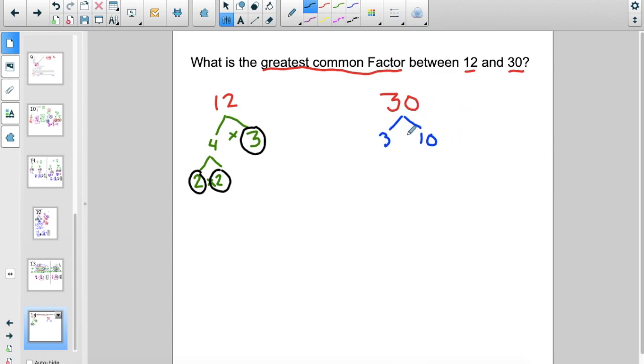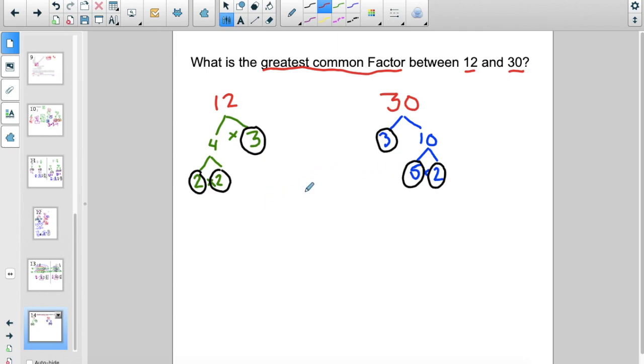Now, if we're looking at 3 and 10, I know 3 is prime because I circled it in 12. So again, 3 is prime because 1 times 3 is the only way to get to 3. 10 is not prime because when we multiply, we can also multiply 5 times 2 to get 10. Now, of 5 and 2, both of them are prime because the only way to get to them is 1 times that number itself. And now if you notice, I am done with my factor trees, because I'm left with only circled numbers at the end.